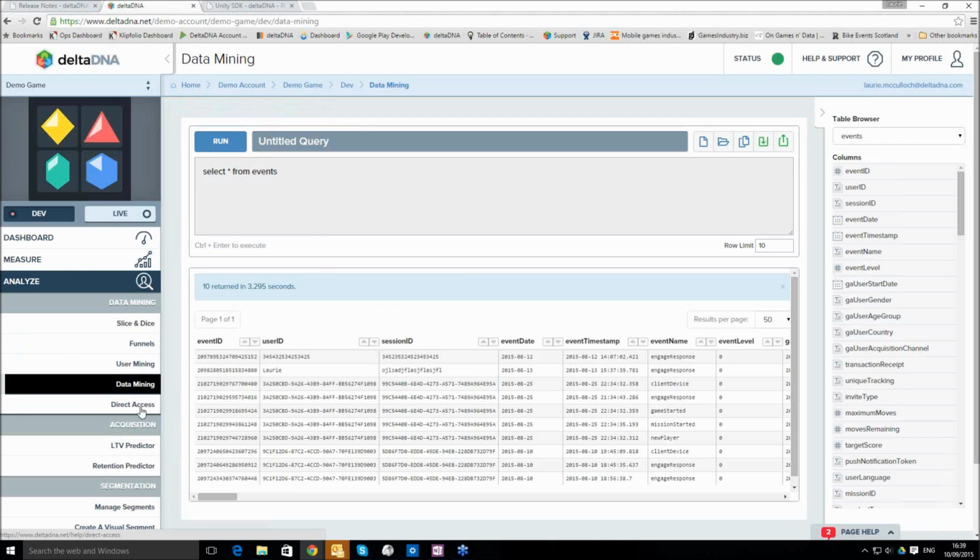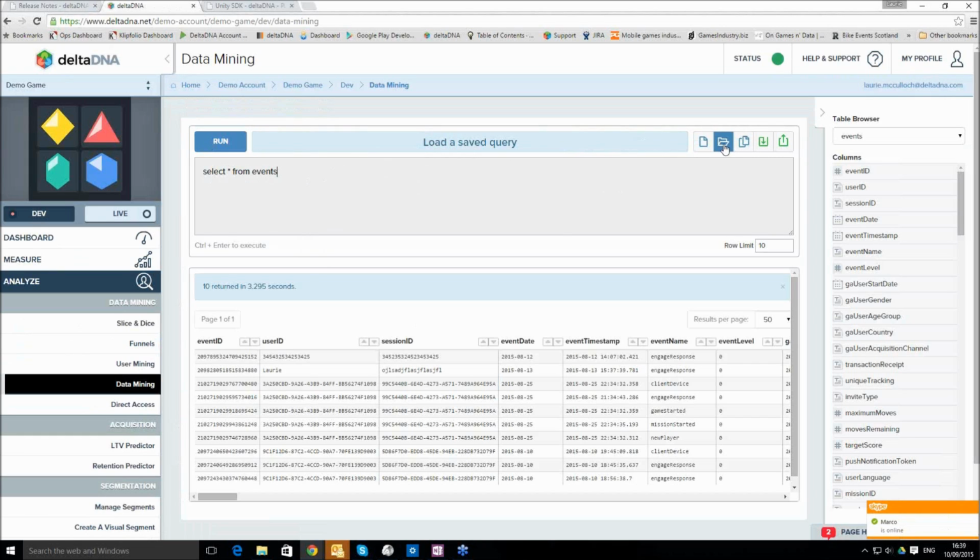You'll still want to use a third party tool in direct access, but sometimes for just running quick ad hoc queries in the interface, this is going to be good. So the kind of things you can do in here, you can load queries. You can type in queries just from scratch, and we'll have a play with that in a minute or two.